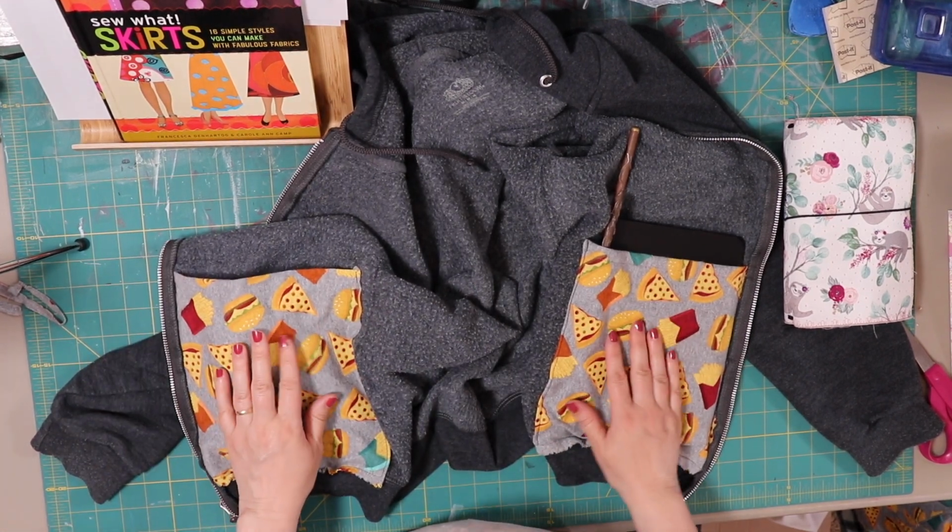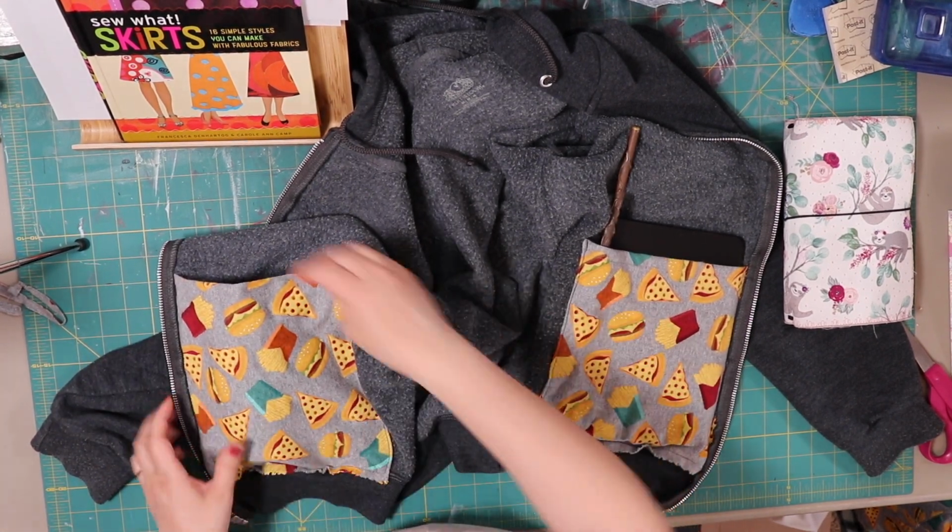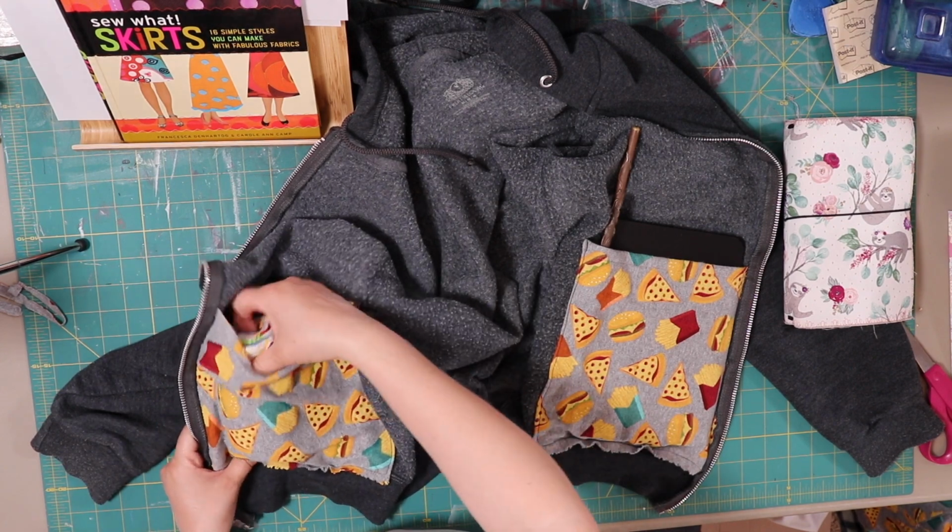Well, there you go. It was a quick sew. I just wanted deep pockets, and there you go. That's how you get deep pockets in a hoodie.